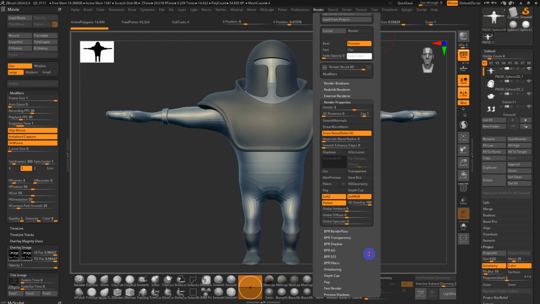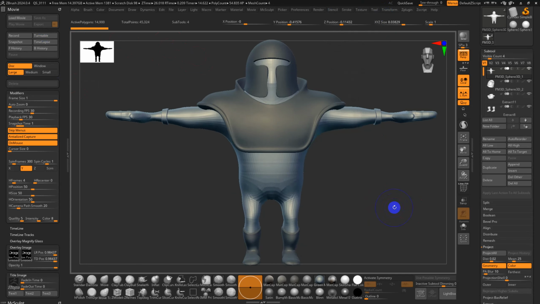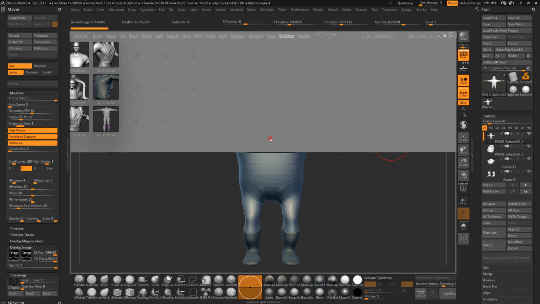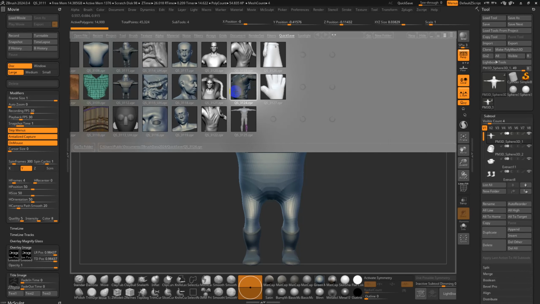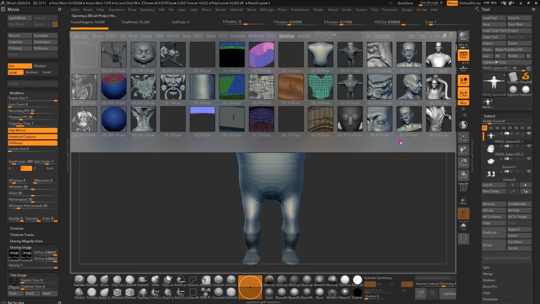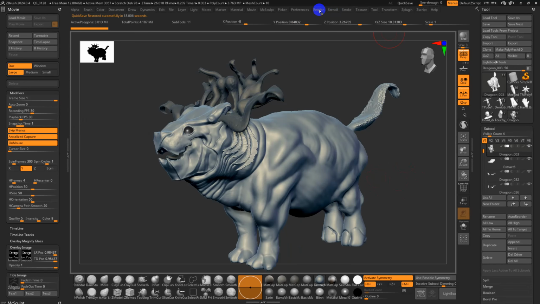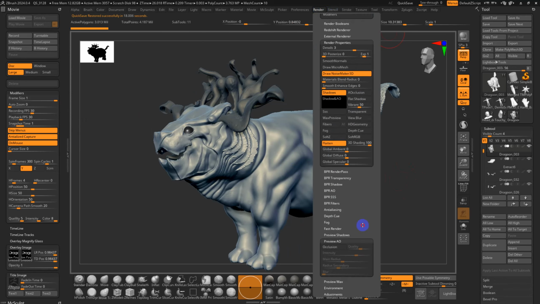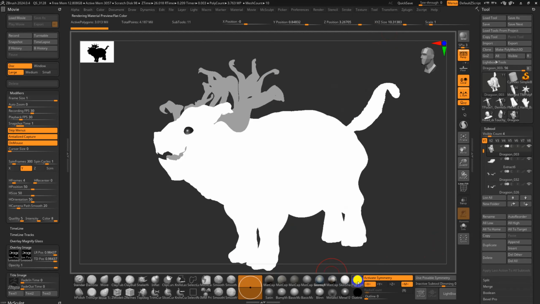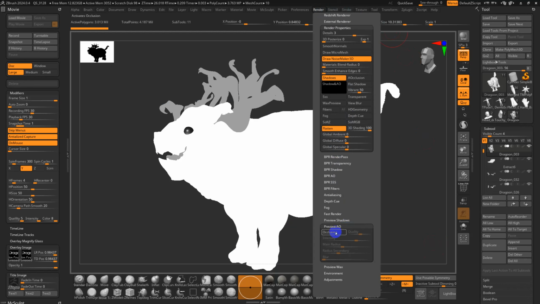One other thing I forgot to mention for non-BPR renders is that you can turn on preview ambient occlusion. I'm not sure if I'm really seeing it on this character. Maybe I'll find one of my other ones here. Yes, if I go back into render, I like to actually have this on now more often than not while sculpting. So you see if I hit this, I'll show you with flat. You go to render, preview AO, turn it on.